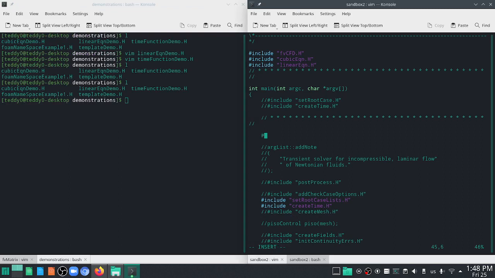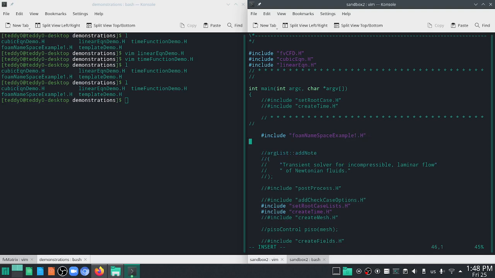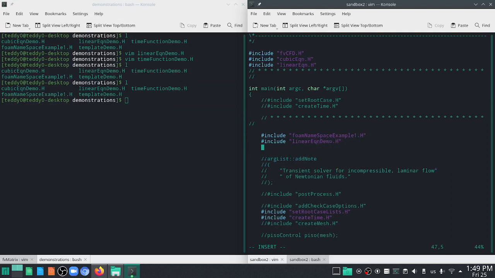I'm going to hashtag include the first one, foamNamespaceExample1.h. 4 spaces, include linearEquationDemo.h. 4 spaces, include cubicEquationDemo.h.